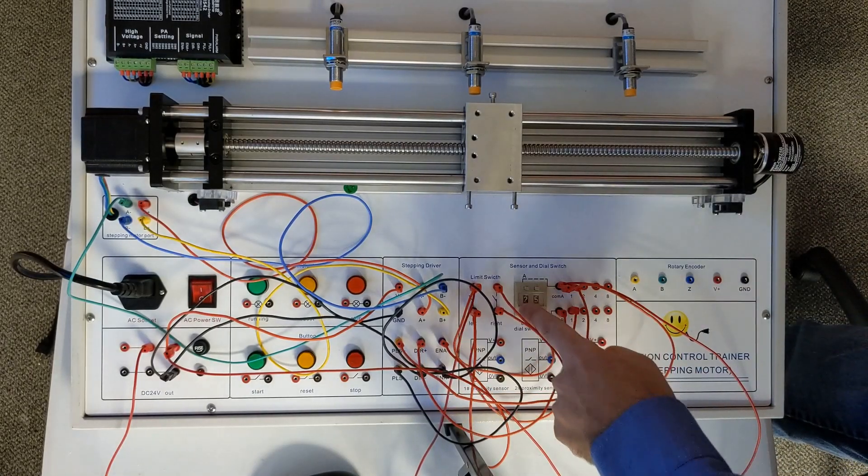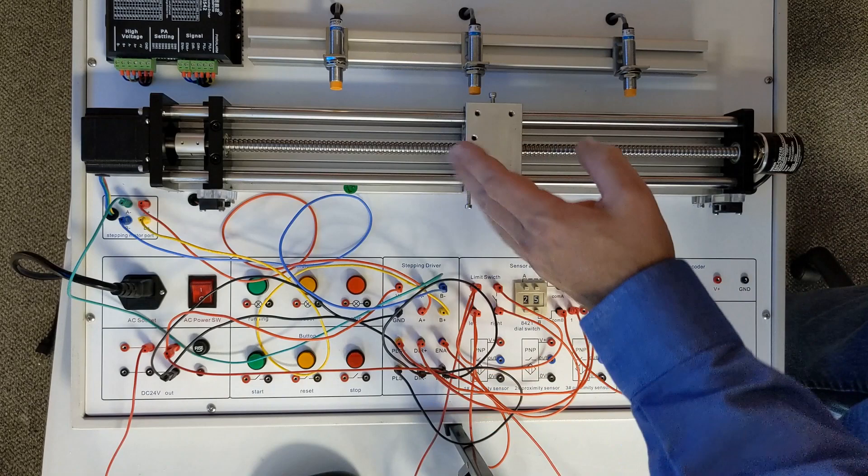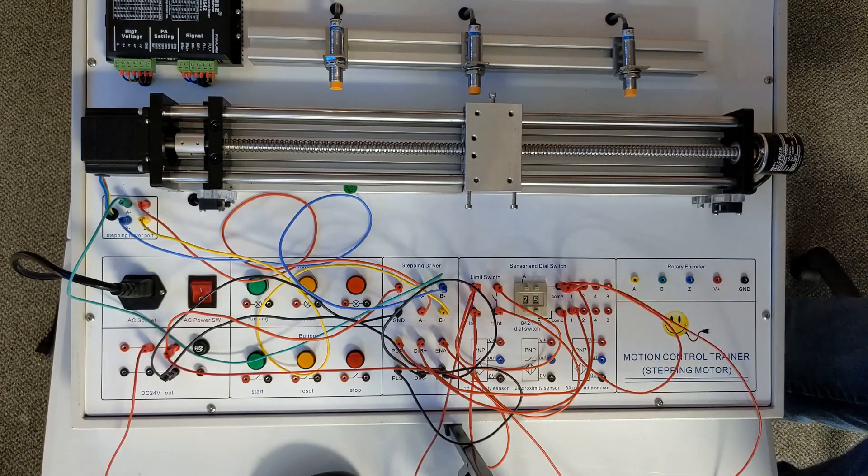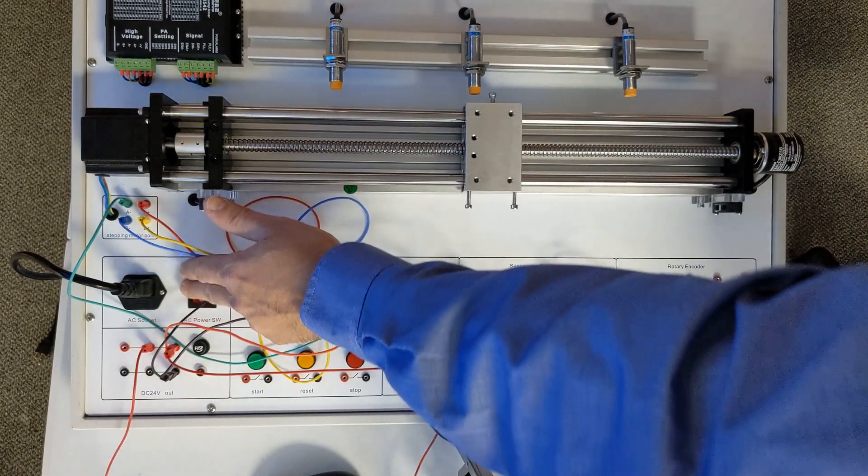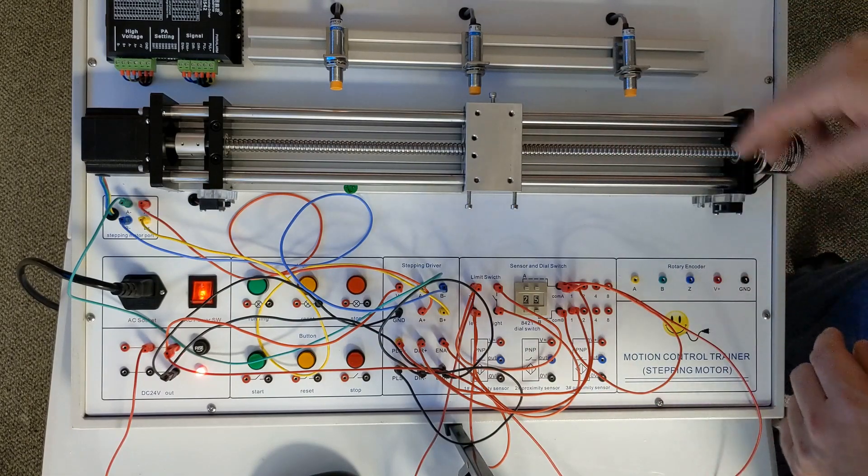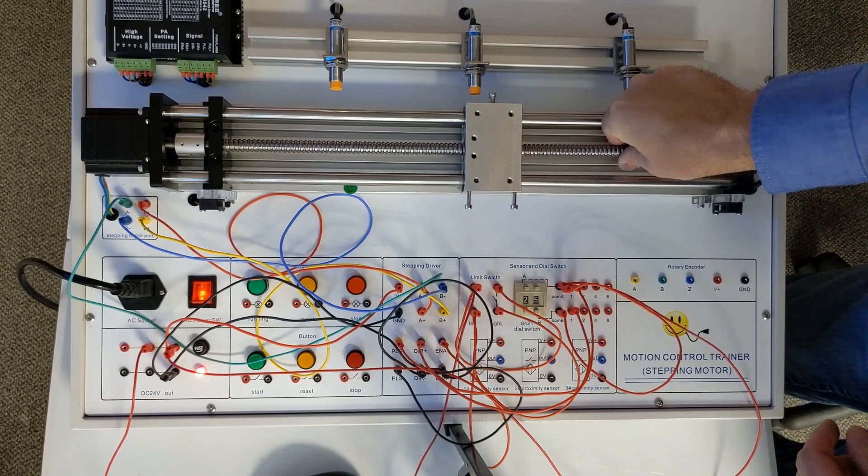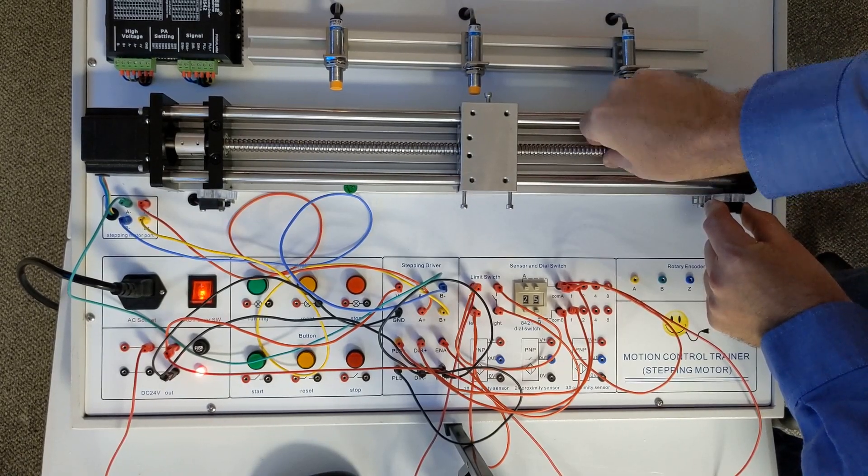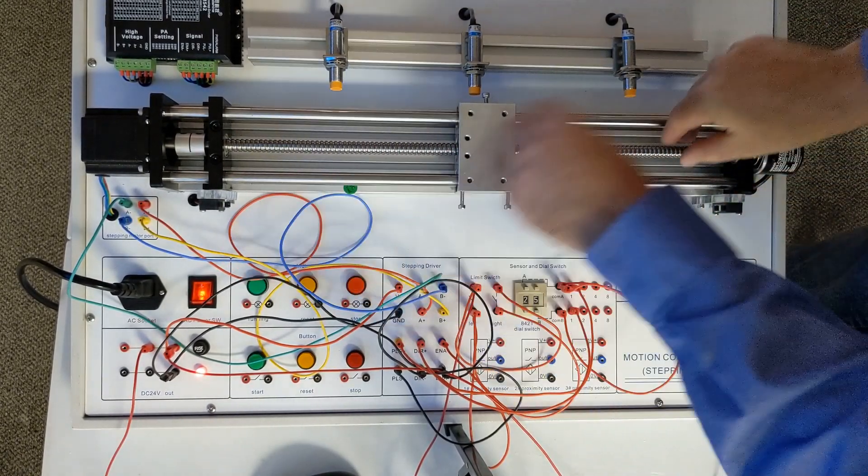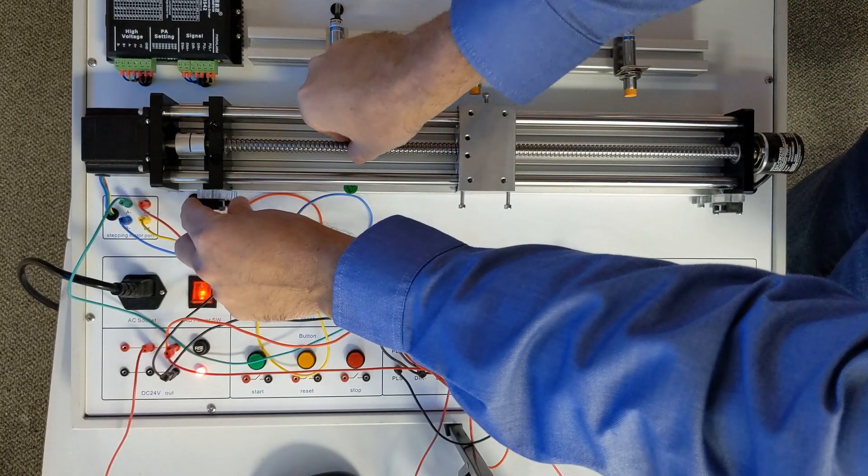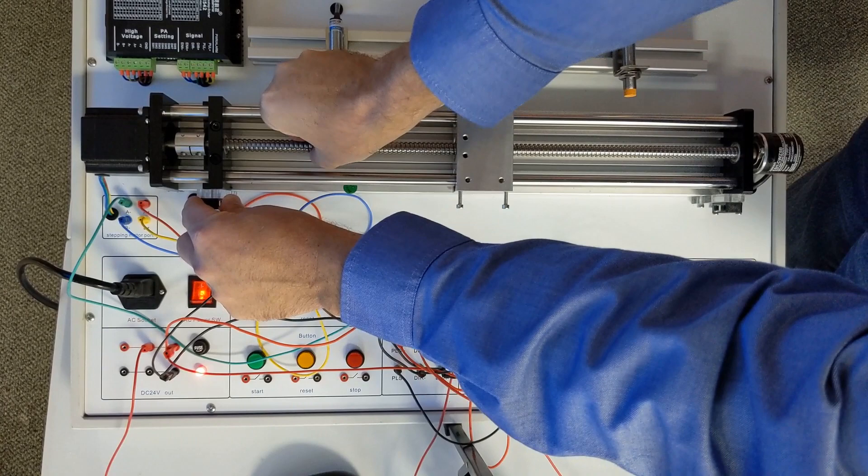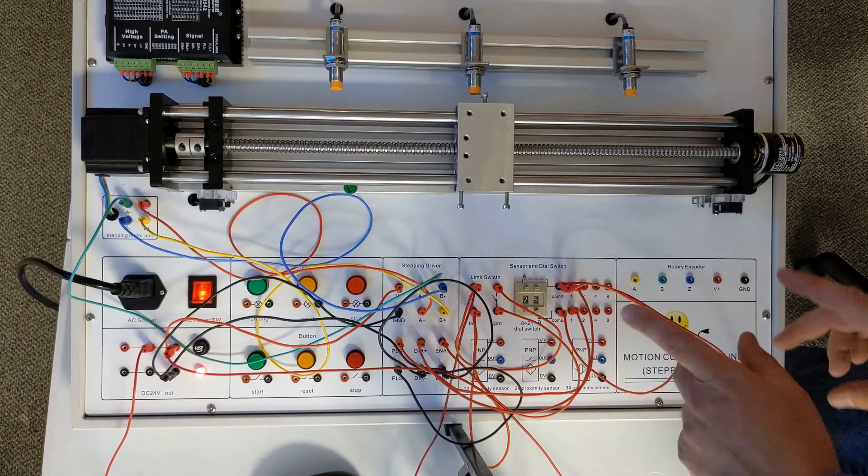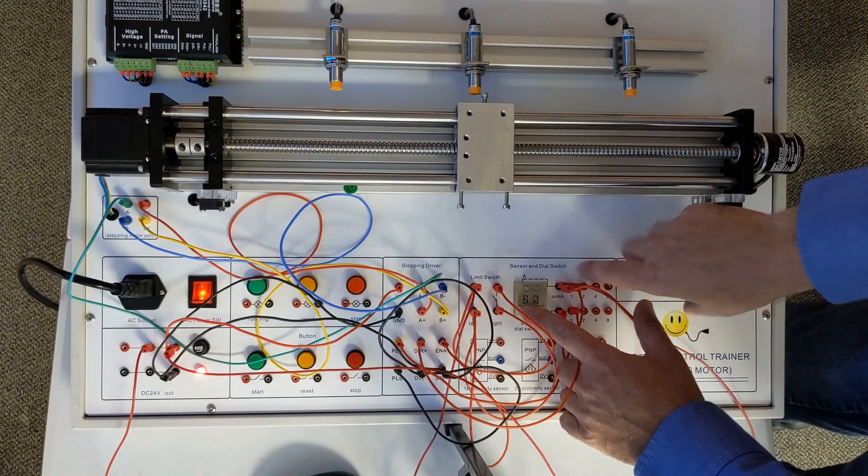So now the left set of buttons, top and bottom either one, is going to send it pulses to make the servo move, and the right button here is going to change the direction. I'm going to go ahead and turn the power on. With the power on, the first thing we should do is check our limit switches. If I just grab the screw I can't turn it right now. If I just touch one of our limits, now I can turn the switch, it's disabled that stepper. I'm going to test the other one and when it hits the switches it does disable the servo.